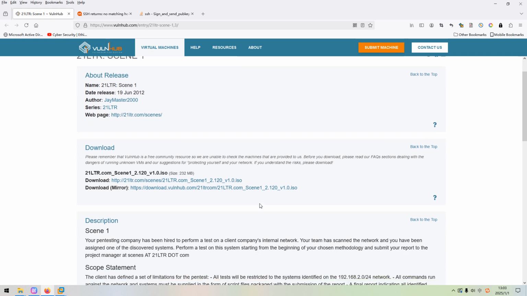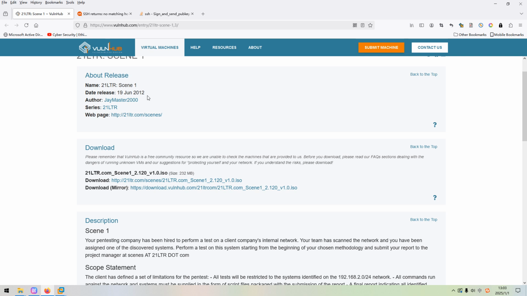Although this machine was published in 2012, a bit old, we must admit, this machine is very interesting from my point of view, because one of the port numbers is not always open. We need to do Nmap scanning continuously.